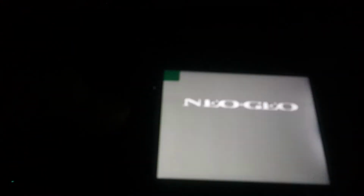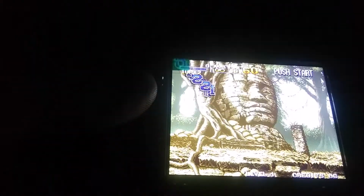So our Capcom Play System works pretty well. I have lots of fun with this. Alrighty. Alright, next we're going to go to Neo Geo. And we're going to pick the first game. Pretty fast loading, I guess. Press select. On most of these arcade emulators, you press select, it gives you your coins. That's the sound you hear right now, coins. And this is Metal Slug, by the way.